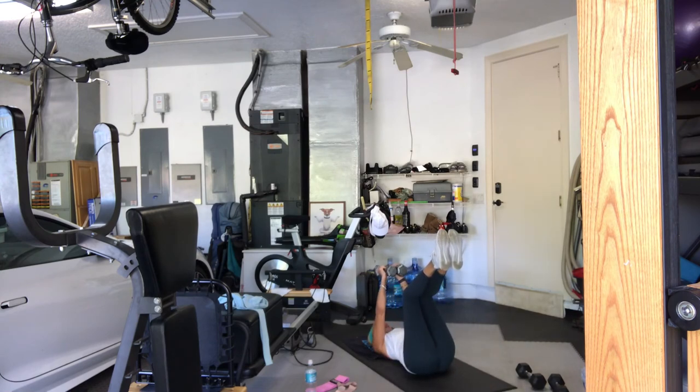Soft knees again. Soft arms, I should say. Knees are bent for me. We go in 4, 3, 2. Let's go. 1, bring it up. 2, bring it up. Keep your abdominals in so your back is a little bit more neutral.